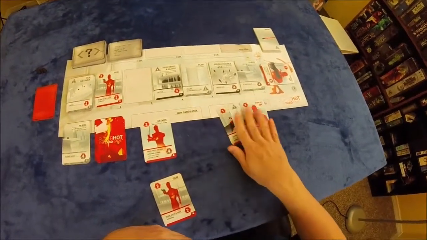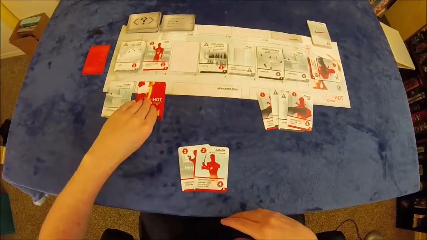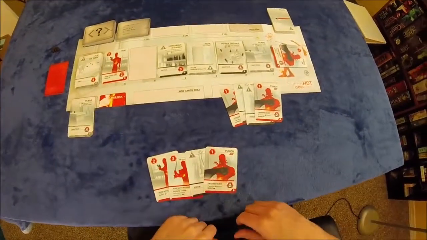We have to do the things in order. We're going to refill the hand. So we're going to grab this katana and draw 2 more cards to refill my hand.